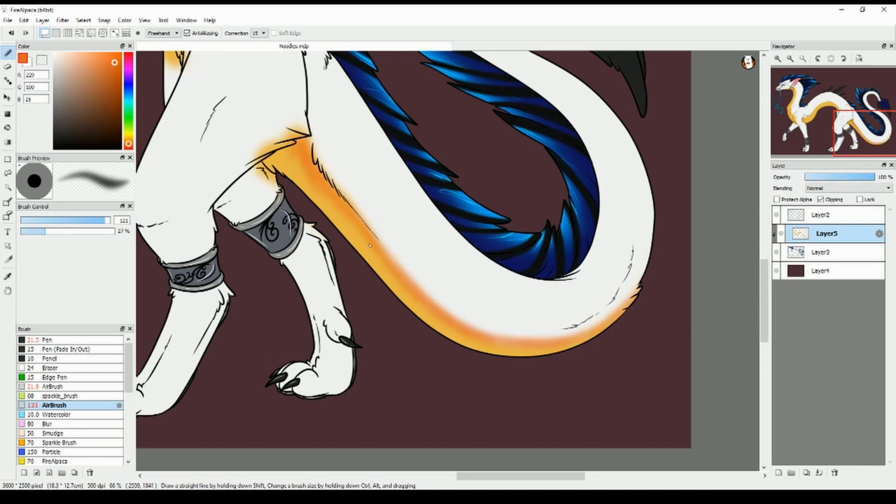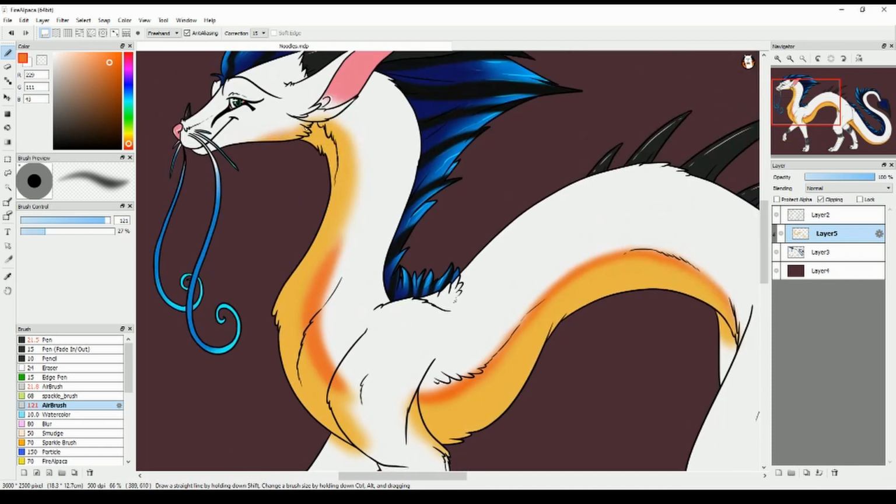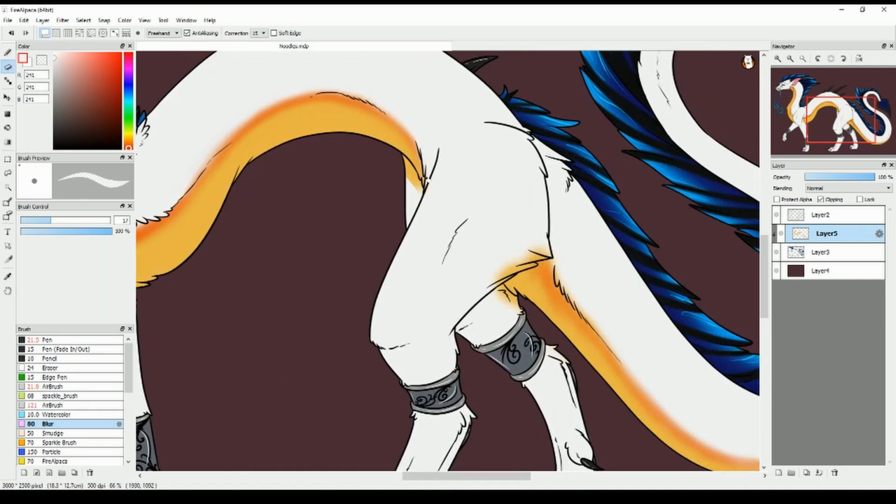But the overall shape of it was just constant editing and editing and editing, and you can see a good portion of it here as I'm working on it. I didn't like how thick the orange was looking, and then I didn't like how it fell on the chin, and I fixed it here, I fixed it there, I flushed other stuff out, I made it darker, made it lighter.